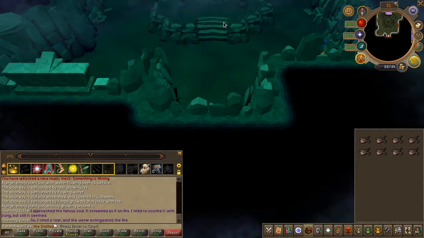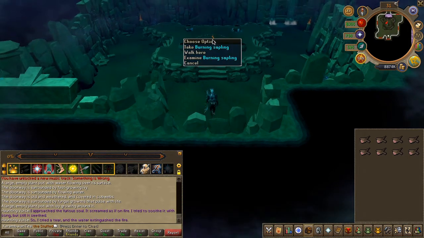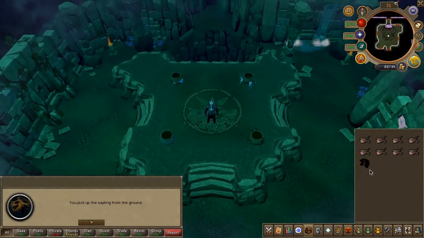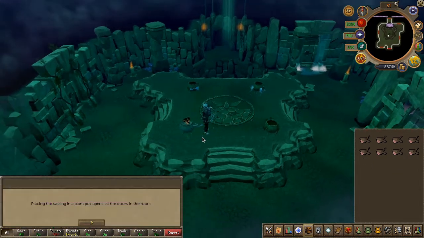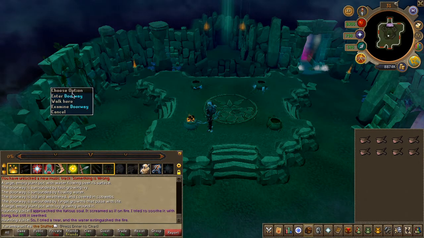Now in this room you'll notice a plant in the center and four pots, one of water, fungus, ivy, and cobwebs. Your task now is to grow this tree in a specific order. First, take the sapling from the center and place it on the pot overflowing with water. Then enter the door with the waterfall.